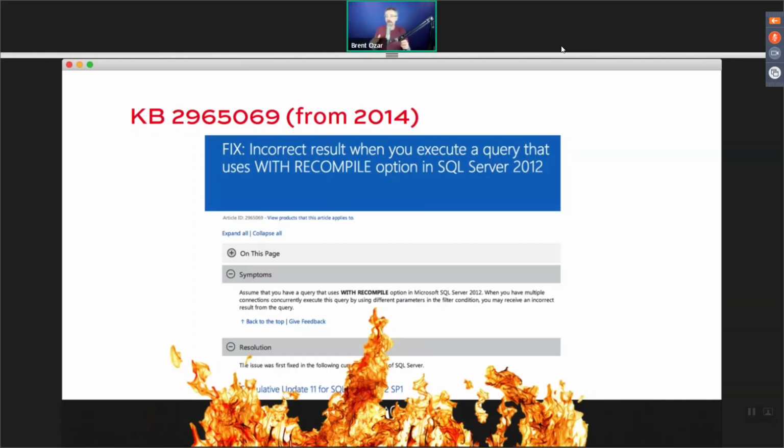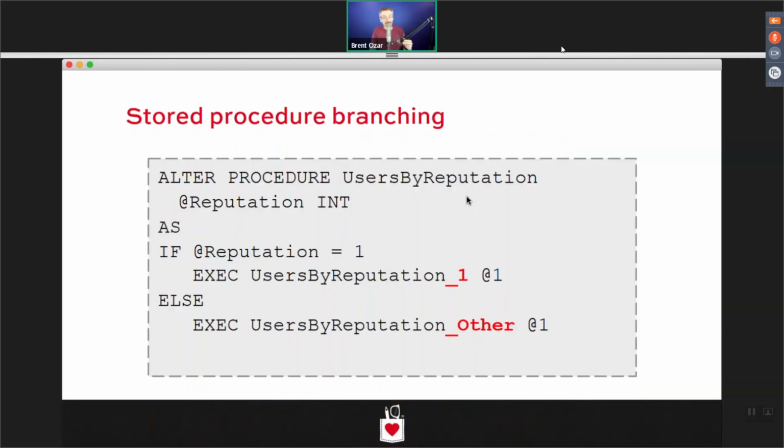So I'm okay with option recompile if it's data that anybody else could see and the query doesn't happen that often. Because of course, if this bug has happened twice, you know it's going to happen a third time. That's exactly how application stuff works. Nothing ever happens just exactly twice. It's more often than that. So that's the first option, which is option recompile.